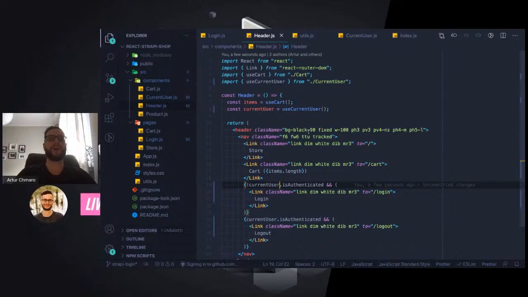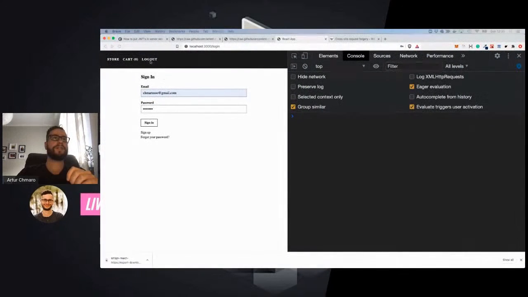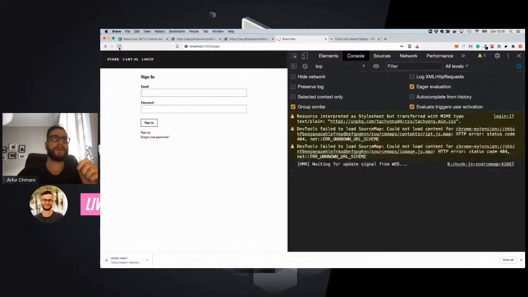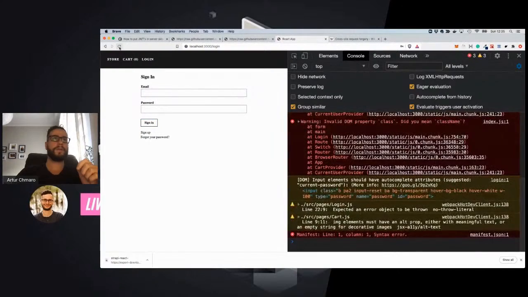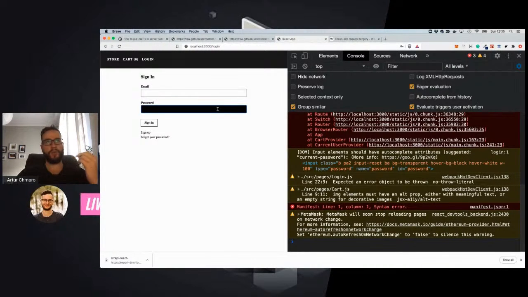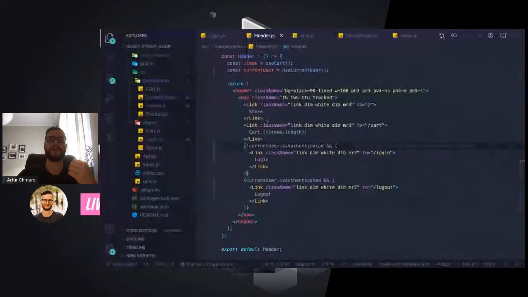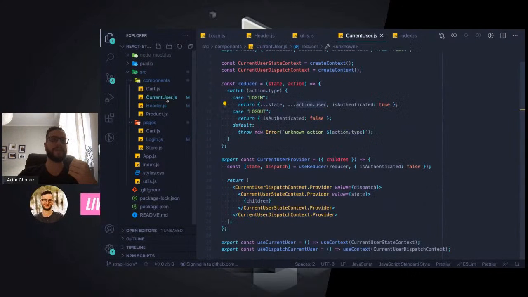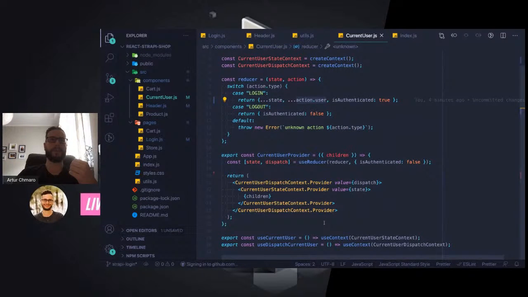However, now we need to add another thing, because as you can see, maybe let's refresh this page. Now, when we refresh the page, we still have cookies. However, we don't have information about whether this user is logged in or not. So that's pretty weird, right? Because somebody logged in, somebody provided the right email and password. We have the cookie, but the UI is not aware of that.